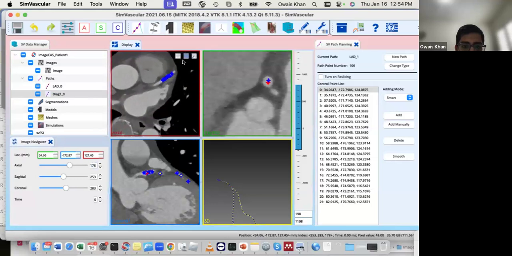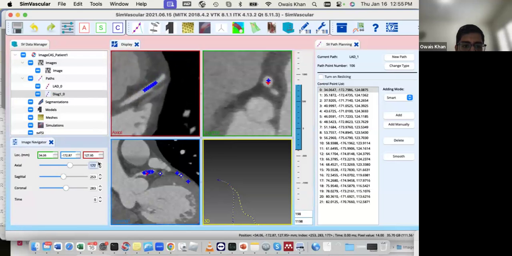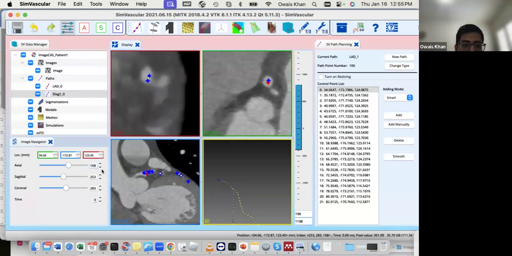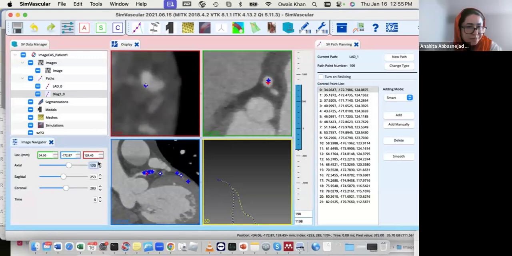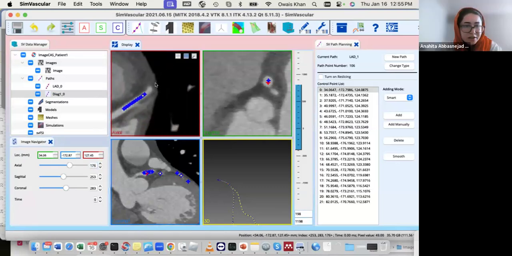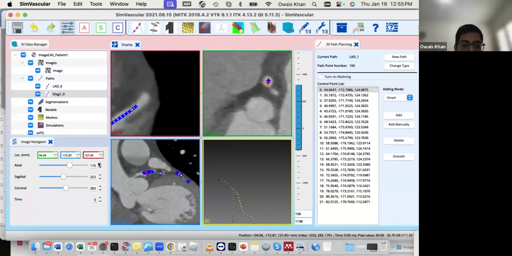So here's my LED. Do I see any other branches? Oh, there's one more. You see that? This one is coming out of that. Actually two more. Yeah, there are two more.